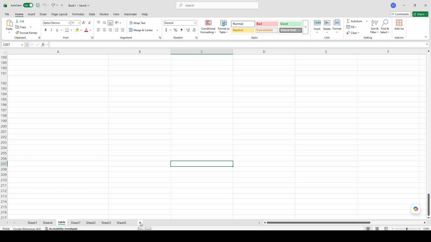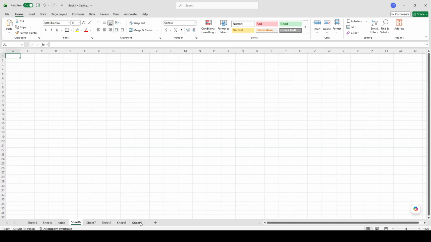As soon as you click it, Excel will insert a new blank worksheet into the workbook. You do not need to confirm anything, and there are no extra menus to open for this method. The new sheet appears instantly, which makes this the fastest way to add another worksheet while you are working. After you click, you will see the new blank worksheet appear to the right of your active sheet tab. This means Excel places the new sheet next to the sheet you are currently using.